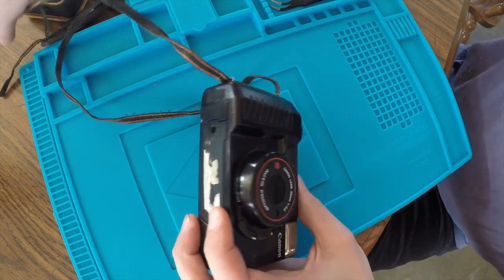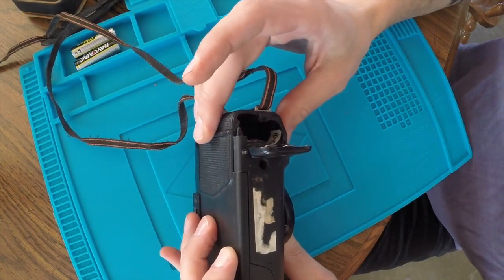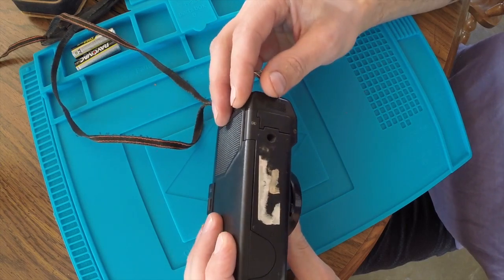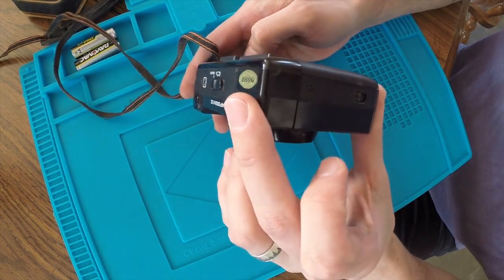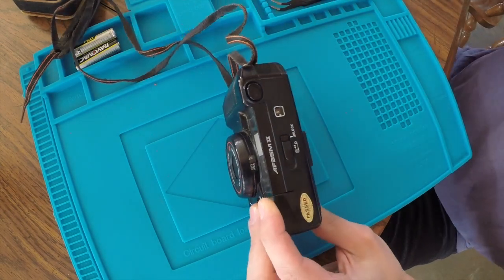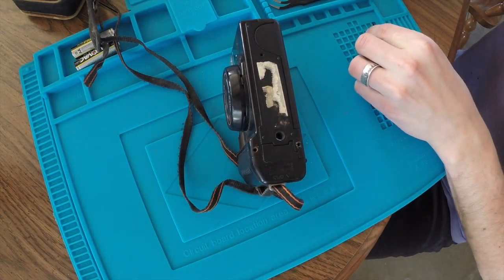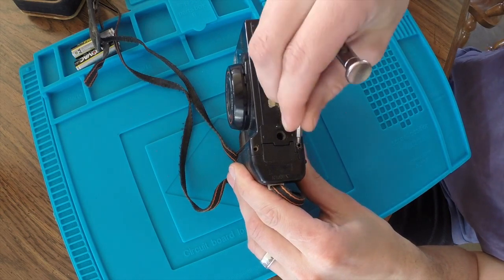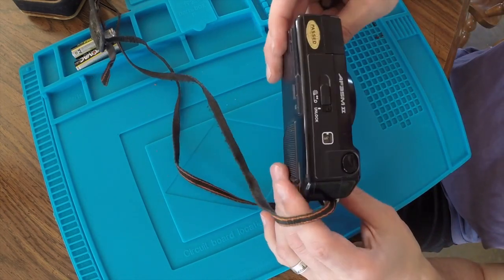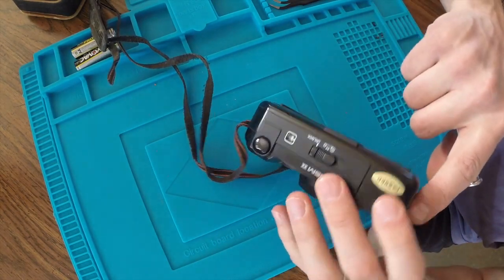But I think first things first, we should probably get this opened and take a look at these contacts just to see if that's gonna solve our issues. Looks like there's a fair amount of screws on the exterior body, so I'm going to start pulling these apart and see if we can drag this thing open. Okay, so that's it for the bottom. There's three screws here. These ones are a little corroded, but I got those out.